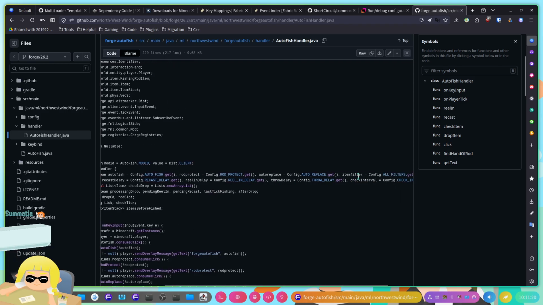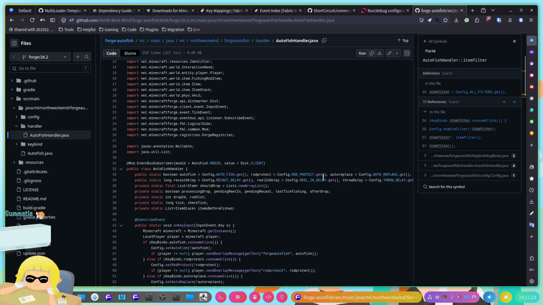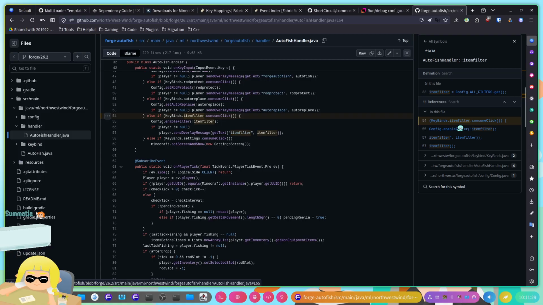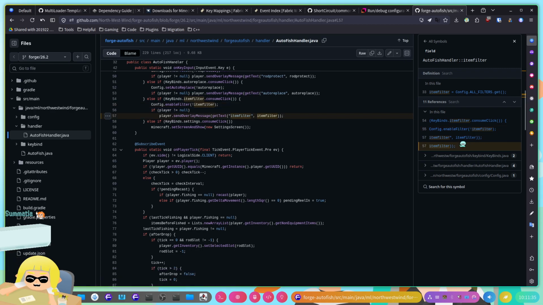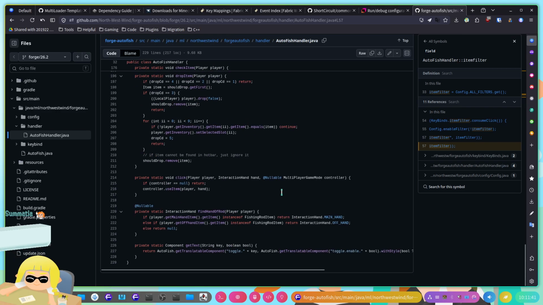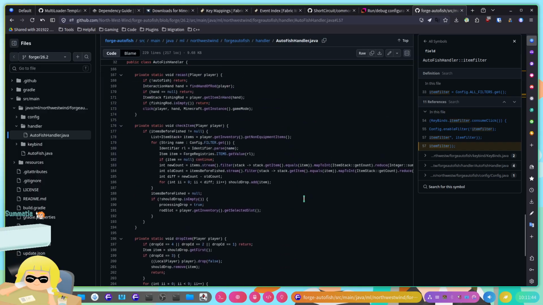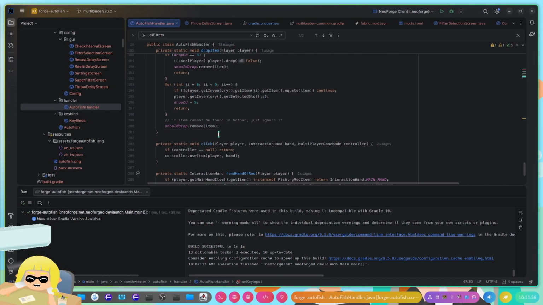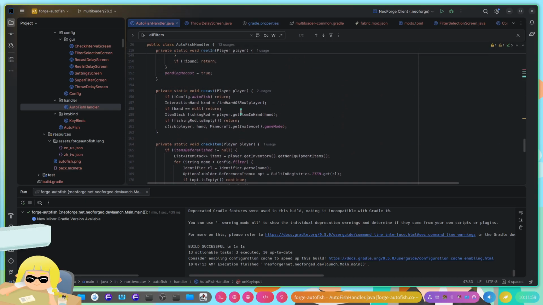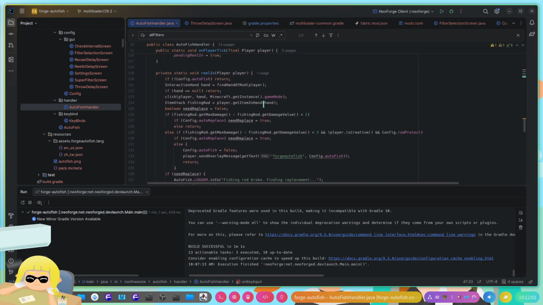It is the item filter. In this file, it's here. That's the wrong one. Config enable filter. Send a message. So it's never used? What the actual... Huh? Items before fishes, no. It's not throwing away the stuff.